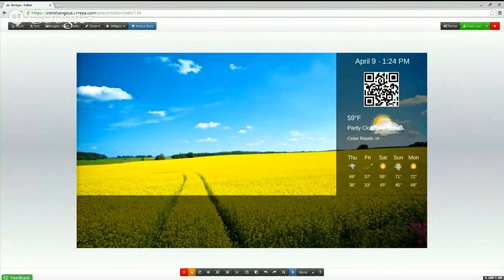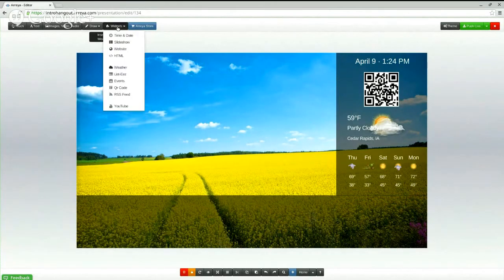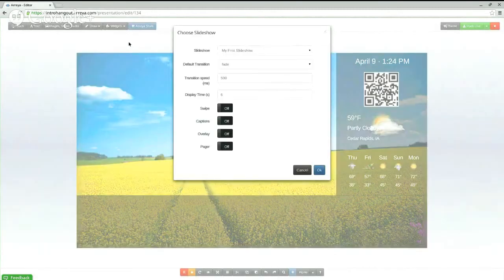So the next step is, what are we going to put in our main content area? I mentioned before that I had put together a slideshow. I'm going to go ahead and insert our slideshow widget now. Select my sample announcement slideshow. And I'd like this one to actually scroll horizontally left and right.